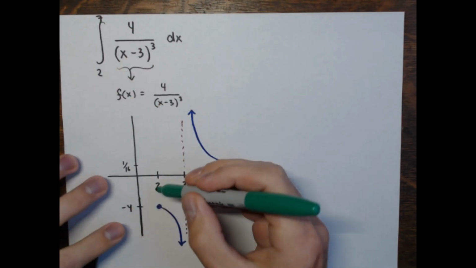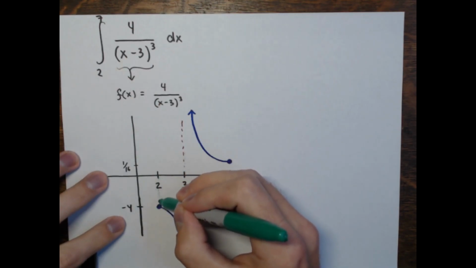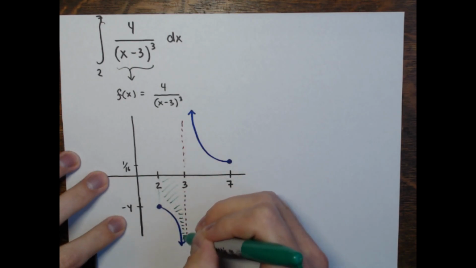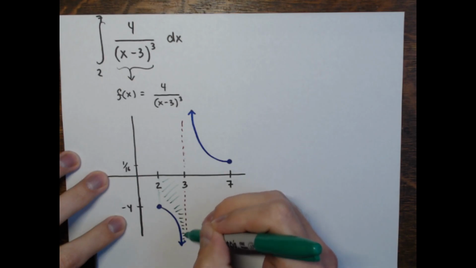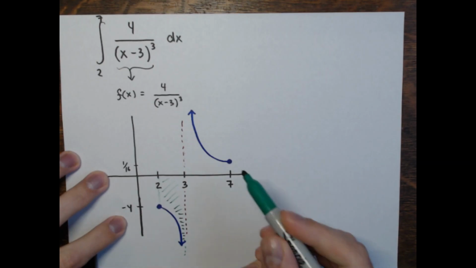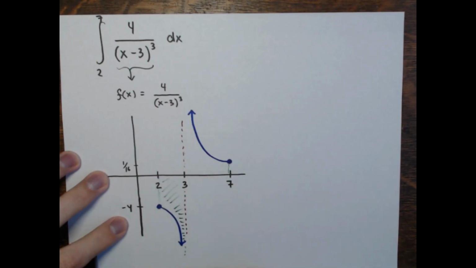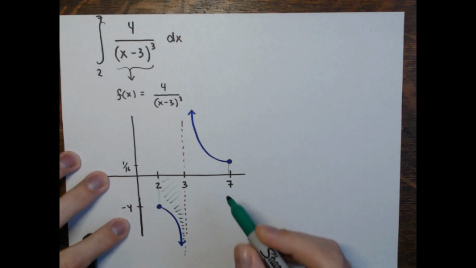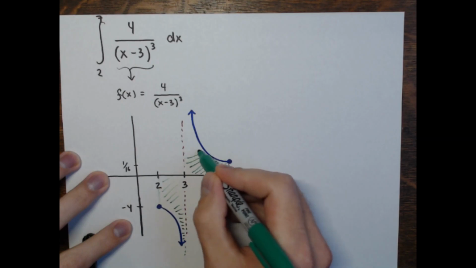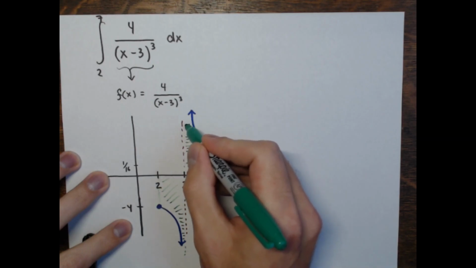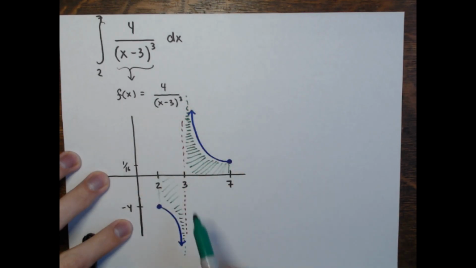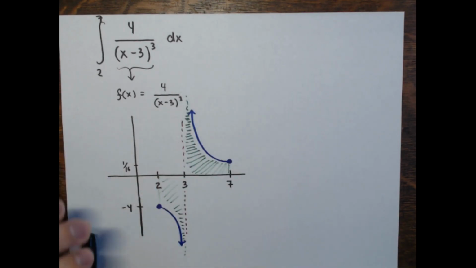And so this integral is actually about finding this net area. The area down here, but it goes down forever, right? It's getting thinner and thinner and thinner between this and the asymptote, but it's still going down forever. And so I have almost like an infinite situation, like in the first objective for this assignment. And then same thing up here, right? I'm finding this area, but it's getting thinner and thinner and thinner, but it's going up forever, forever that way.